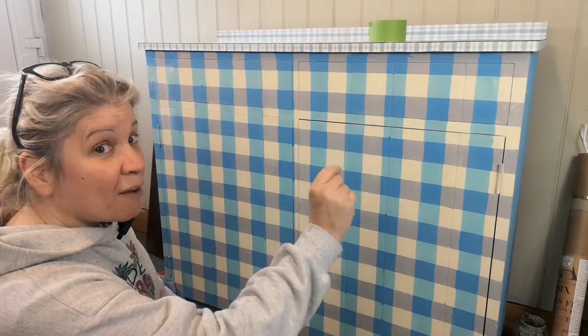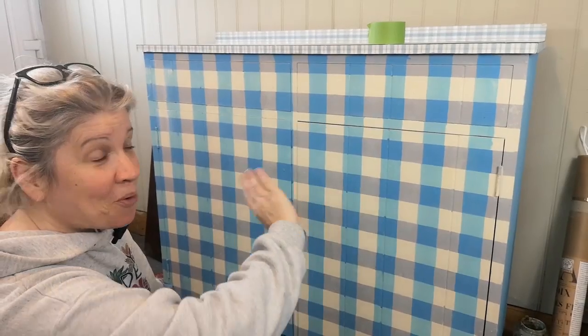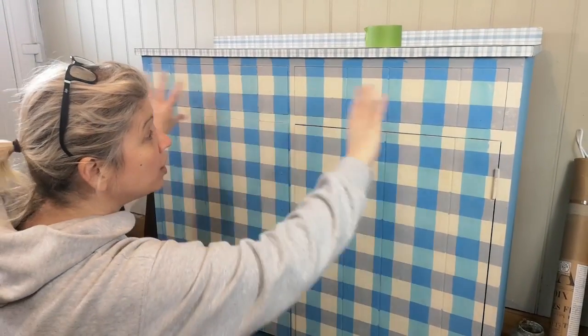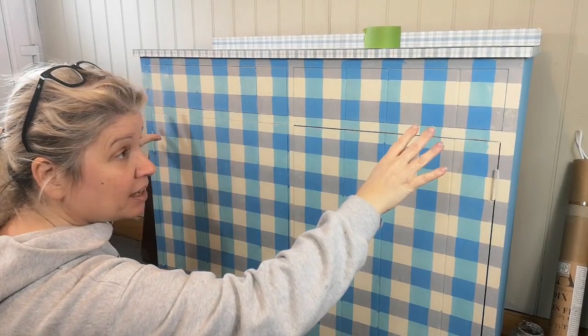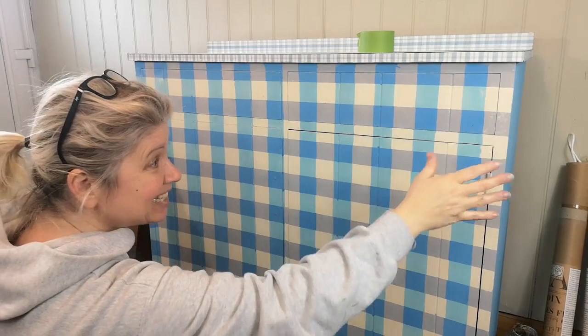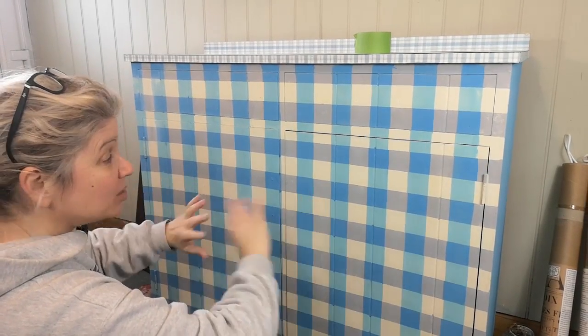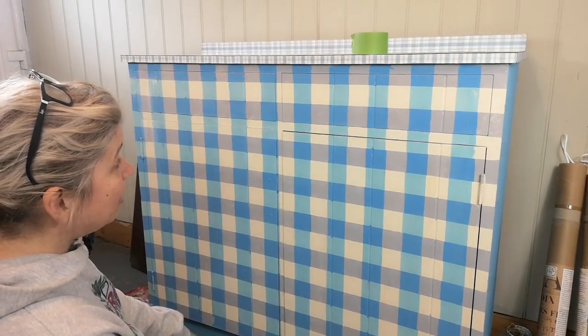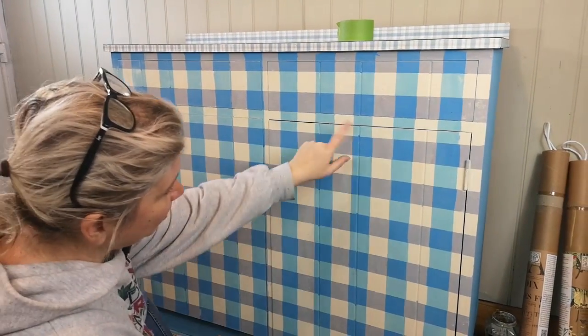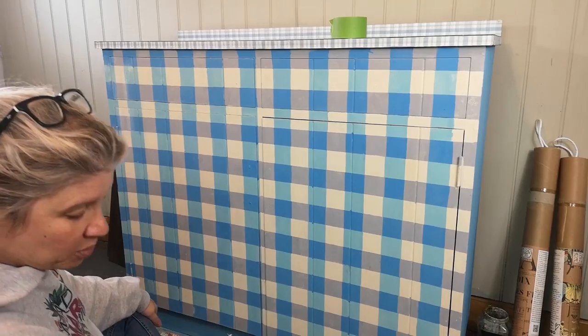Okay, so there's a few multiple little boo-boos on the check, but as I said right from the very beginning, I actually only want this part round here because I'm going to be putting all the detail here. So we're going to be sanding and distressing it back, so I'm really not that bothered. Just remember, don't do what I do, make sure your tape's lined up every time, because if not, you've got the slight off. But I'm happy with what I've got.